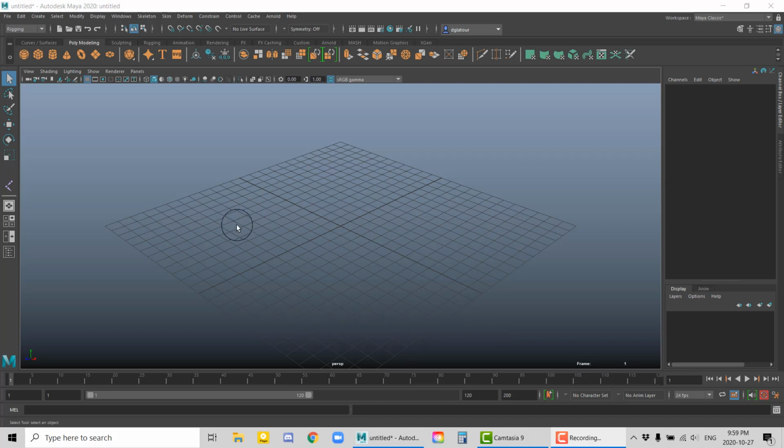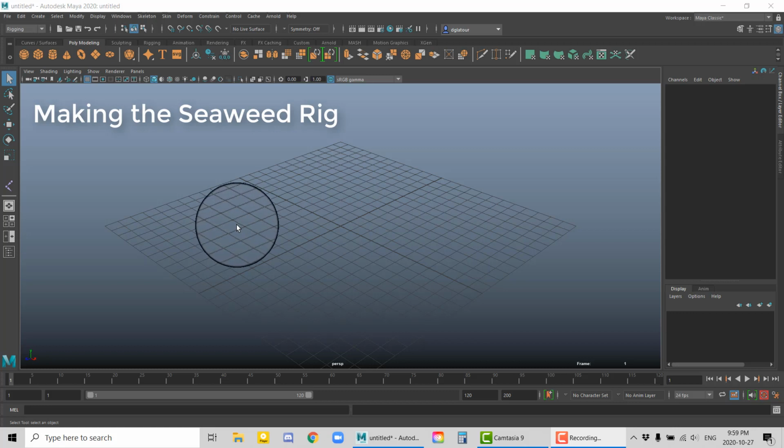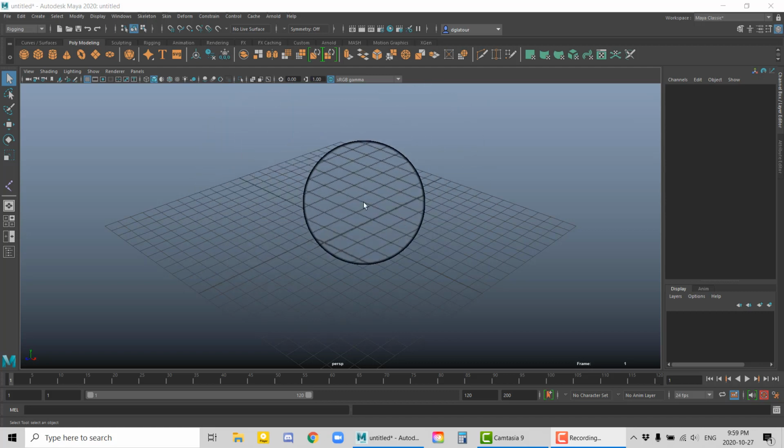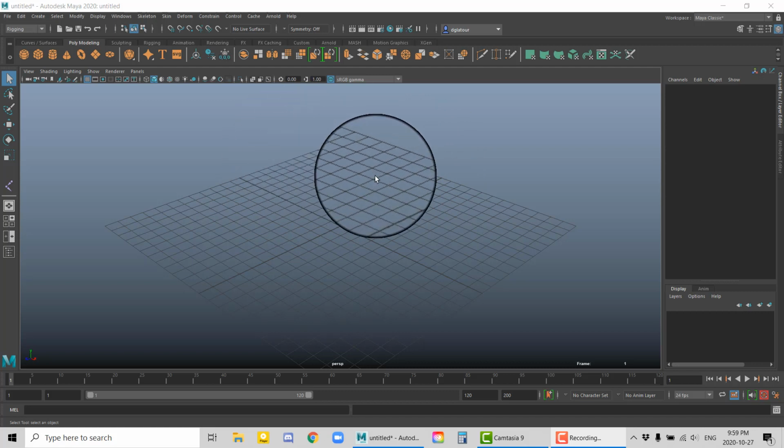What follows is a demonstration of how to build the rig for the Seaweed assignment. This is a fairly simple rig, just a handful of joint chains and a single poly mesh, but we'll be using a number of tools to build this character rig. This is quickly demonstrated, but rest assured that you can pause the video and go over it again and again if there's anything that you missed.